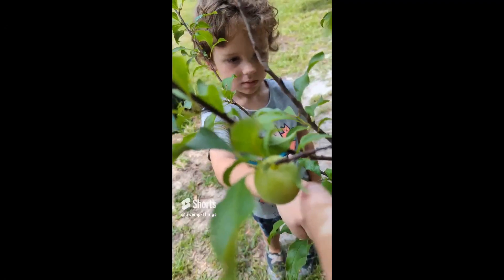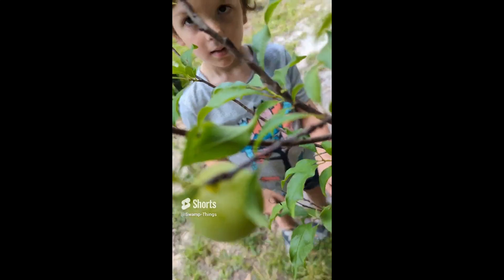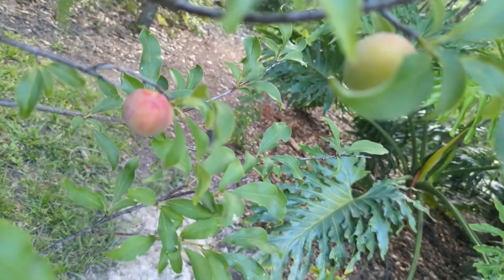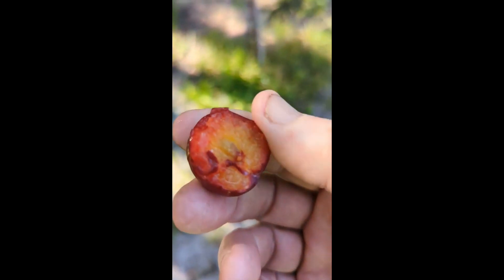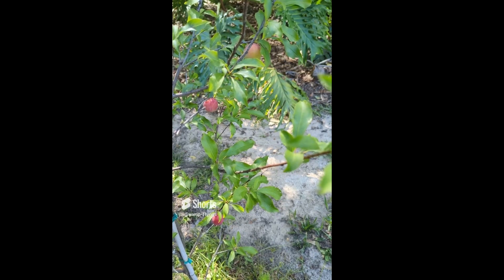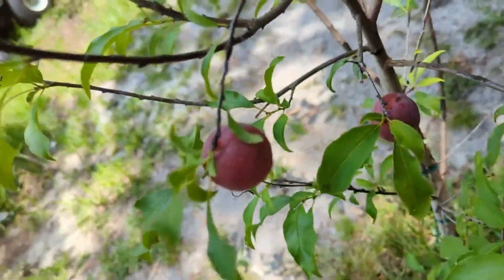This one right here — that one's not right. This plum is slowly starting to turn a little rosy red, but the other one is not really there yet. It's a little hard; I don't really think it's ready. They have a nice color but they're still not quite ripe.